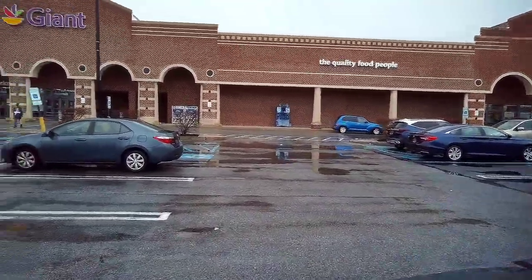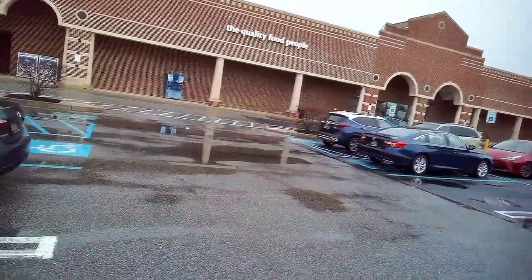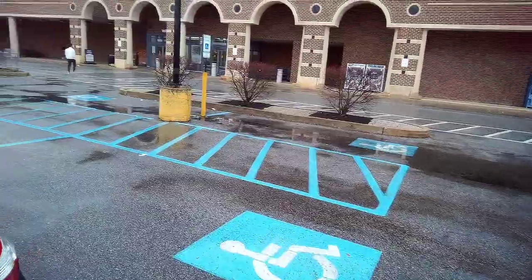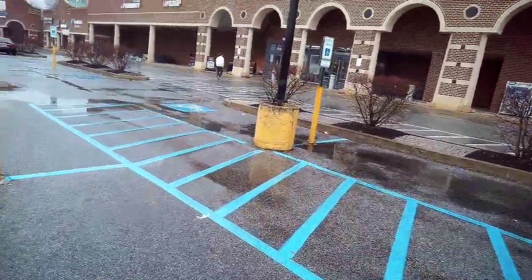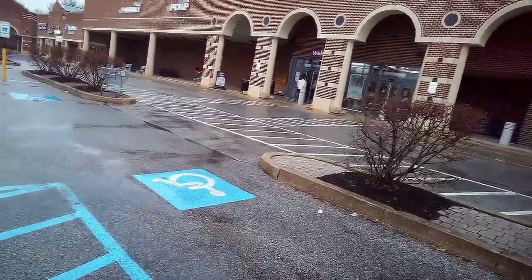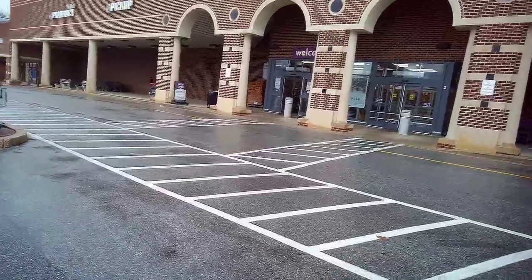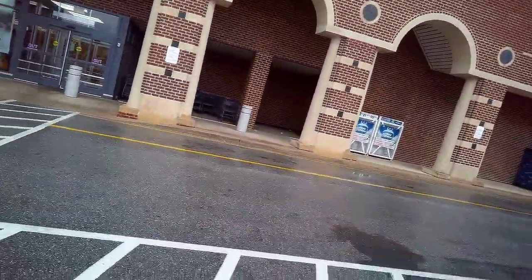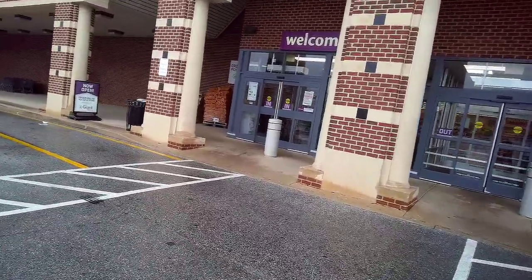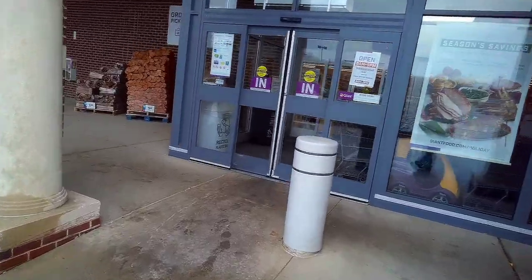...well, you know that Giant Carlisle has that bland gray remodel, and there's a similar bland remodel over at Stop and Shop. Well, you didn't think the Giant Landover was going to be left out, now did you? That's right, we're going to walk in here and see the latest decor package — Giant Landover's adaptation of the bland gray remodel.